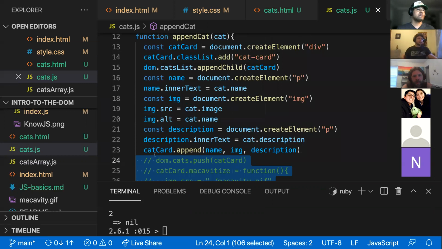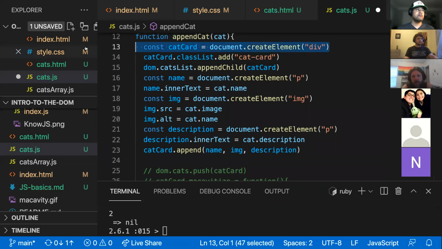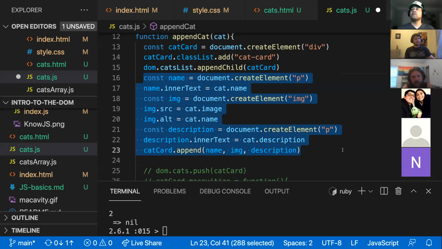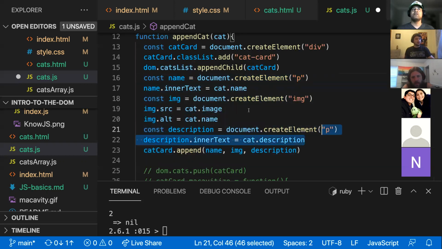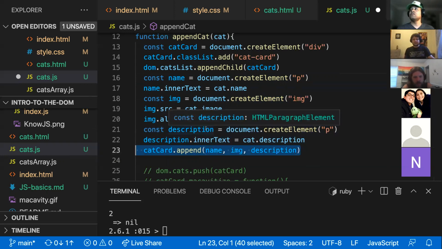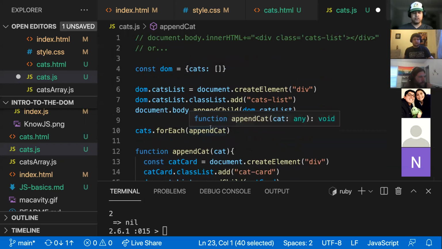But in terms of just creating this and adding it to the DOM, how are we feeling? What we did right here, we created one element. We added that to the cats list, right? For each cat card, we're iterating through the cats, creating a cat card, appending it to the list of cats. Div. And then inside of it, we're appending a name, an image, and a p tag, all of which are new elements right here. How are we feeling with this? Just this part, not the weird thing about giving it methods and doing crazy stuff to it, right? Cool.